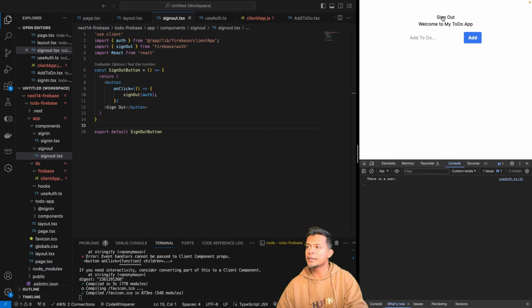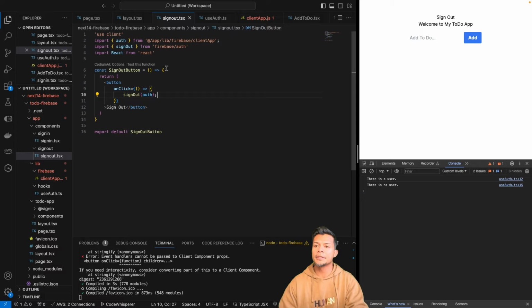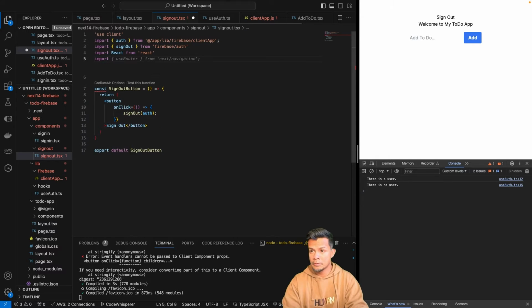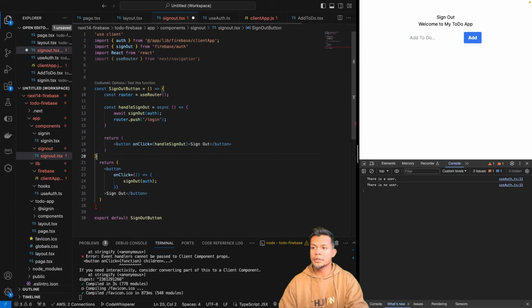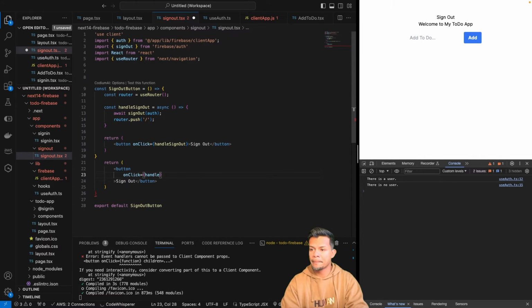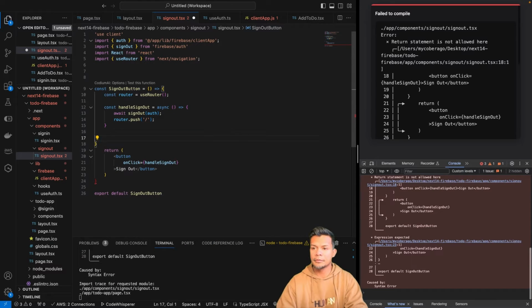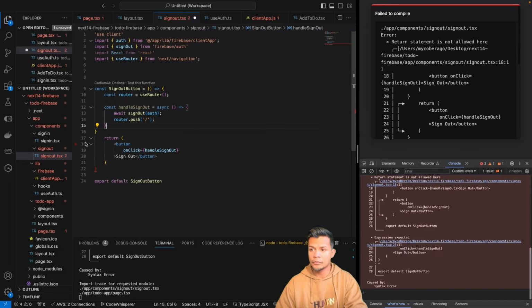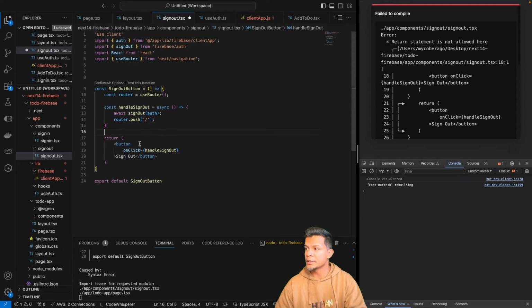Okay, so the app detected that there is a user. If I were to sign out, right now it's not doing anything, but what we need to do is we need to actually redirect. So let's import the router. We're just gonna use the first line. Look at that! It just did a beautiful thing for me. So let's we do this. Love how it saves me time. Should not be here. All right, let's clean that up.